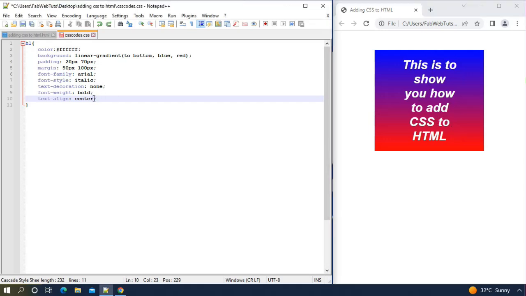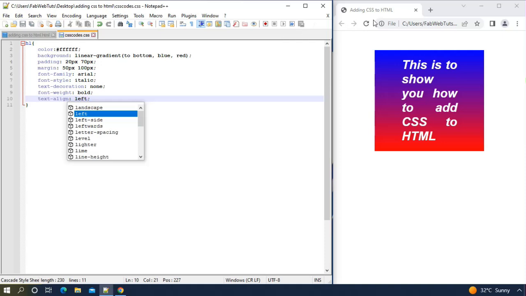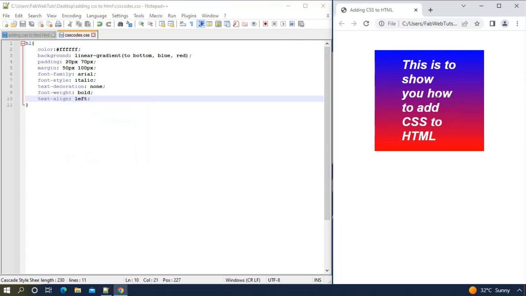Alright, so the next value you can throw in here is the justify, like so. If you save this and then you refresh, you are going to have the text justified. So the text are going to be left align and also right align at the same time. So that's what justify means. If you align it by the left, you have to align it by the right as well. So that's justify. Alright, so let's just go ahead and leave it at left like so. Let's save and then refresh. Alright, so our texts are now aligned by the left.